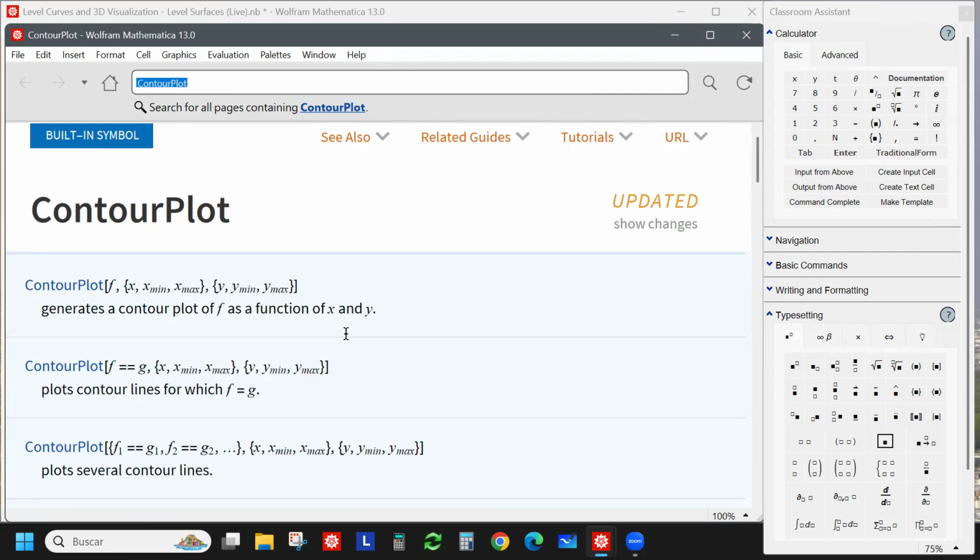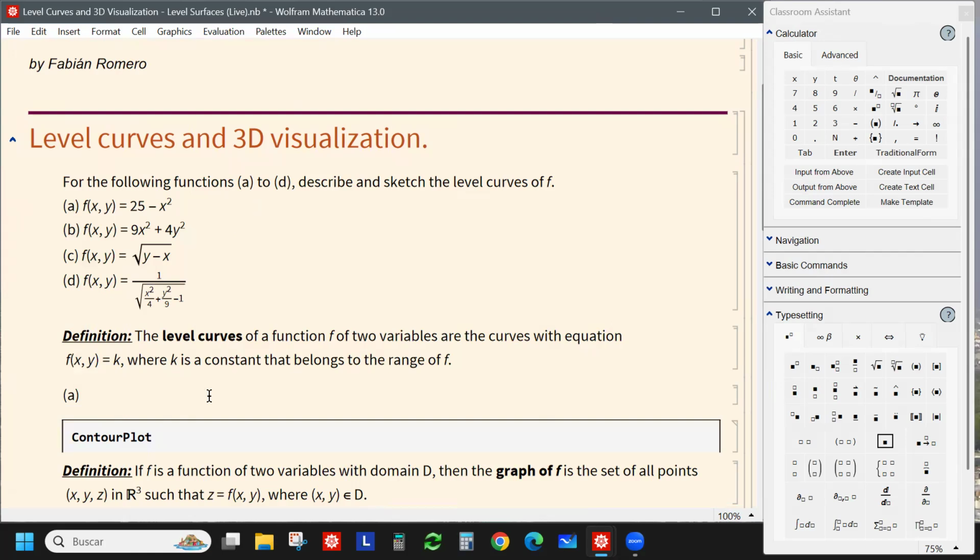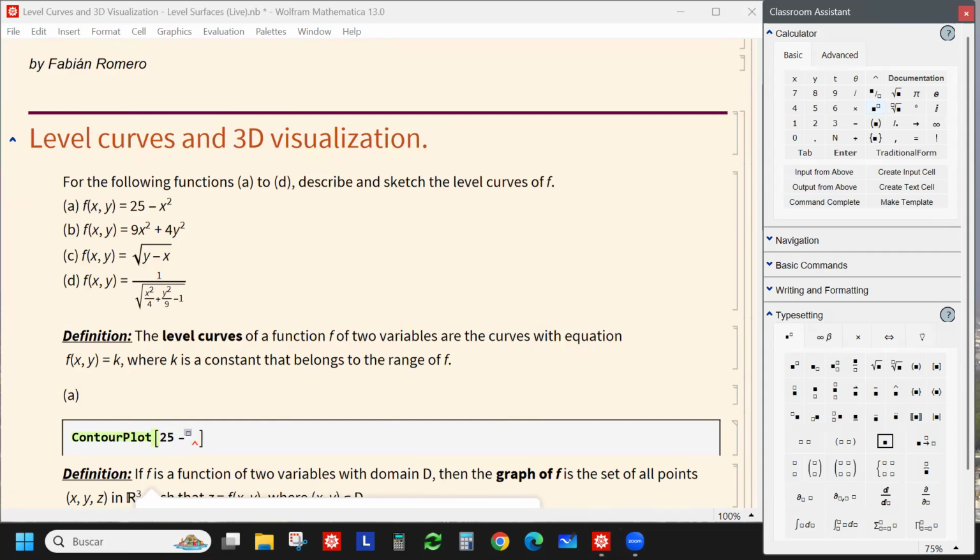Remember, if you scroll down, you may copy from the examples and paste and adapt the example here in our notebook. So here the function is 25 minus x squared. Let's start by typing ContourPlot. It is already there in between square brackets, 25 minus x squared. I forgot the x.